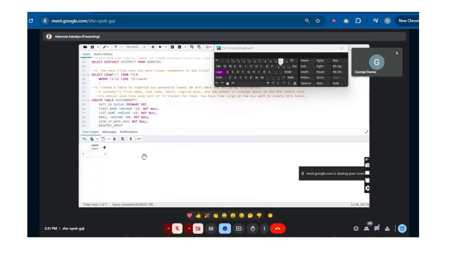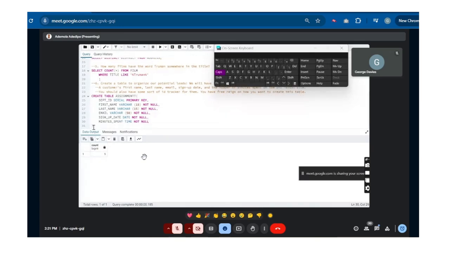Okay, this is time. We use time, not null. So that's all the columns we need to create inside this table. So now we create this table called assignments.